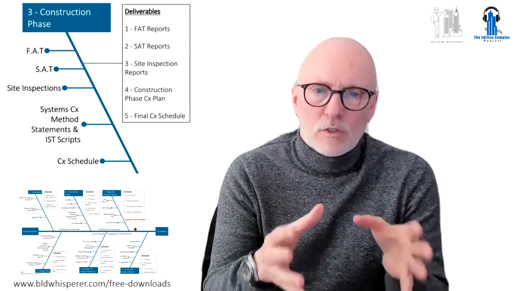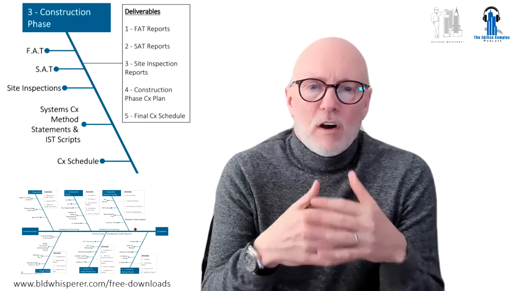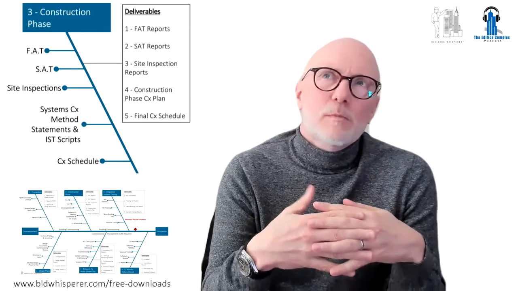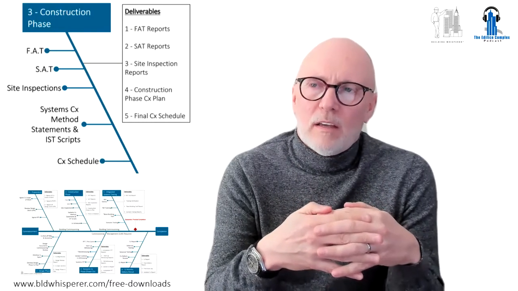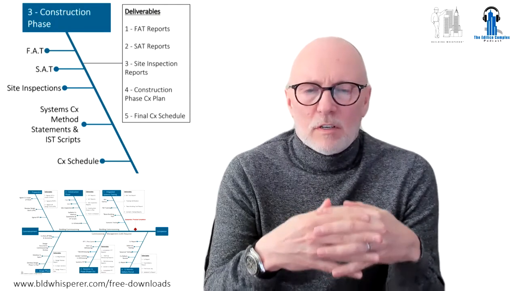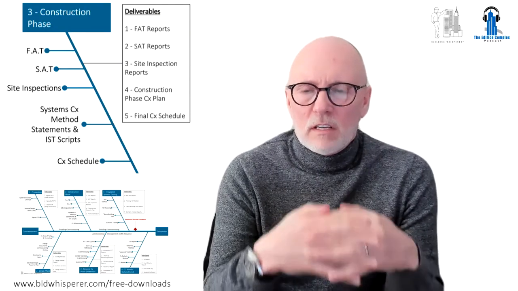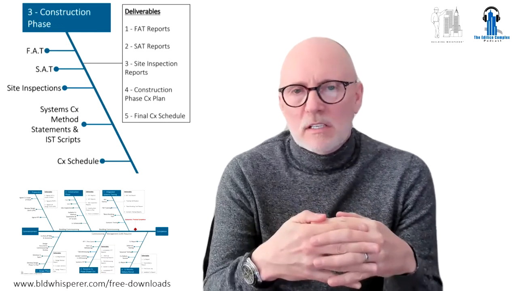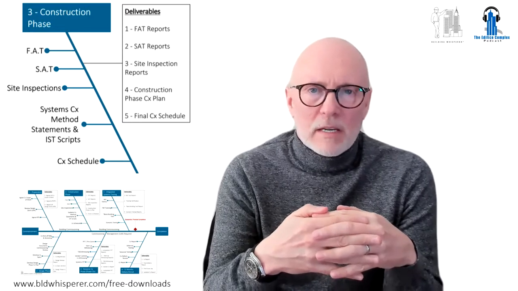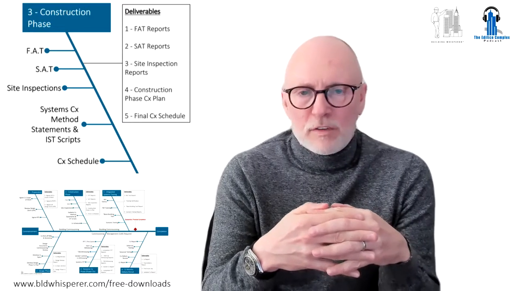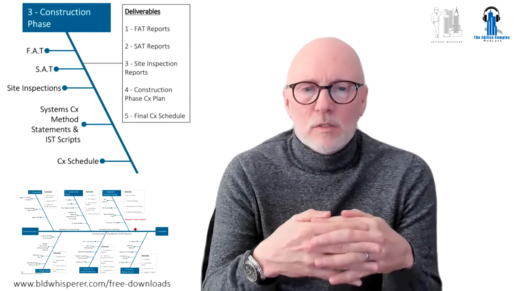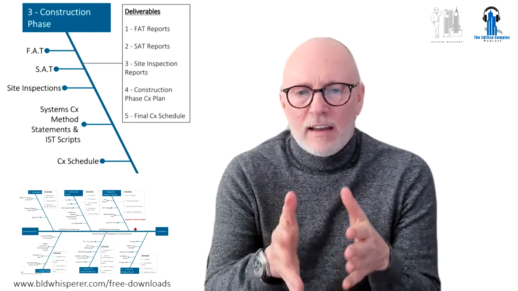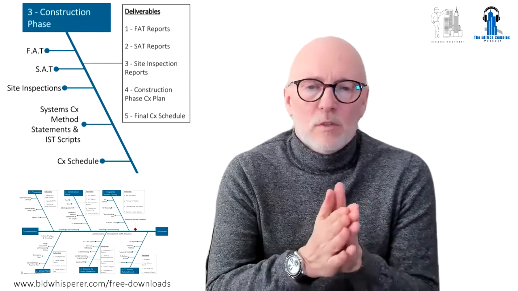And when you remove risk from the end of the job, you're also removing risk to completion, risk to schedule. So there are 5 tasks in this phase, and they are not normally specified well or asked for well. And that is on design teams. For the love of God, please just think about what should be put in the spec and put it in there. If you want factory acceptance testing, put it in there. Every contractor I meet doesn't feel they need to do construction phase commissioning, and that's fine. Someone has to do these things though. So either the design team needs to specify it and also needs to specify who does it. But let's talk about the 5 tasks.